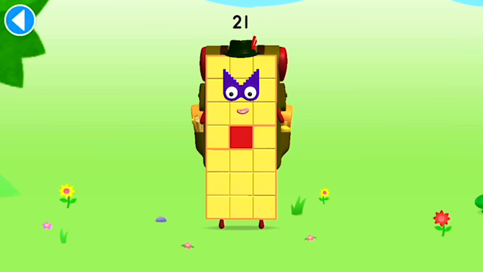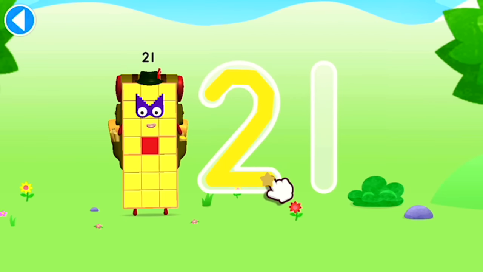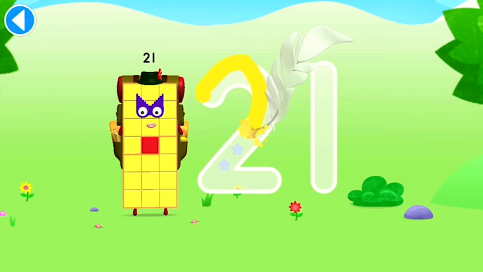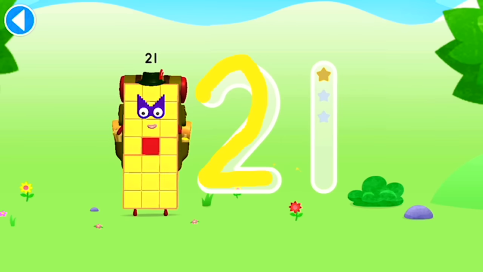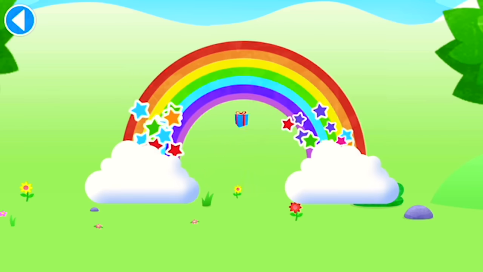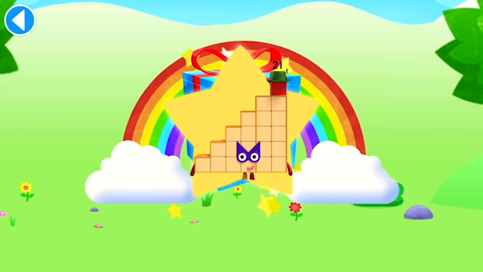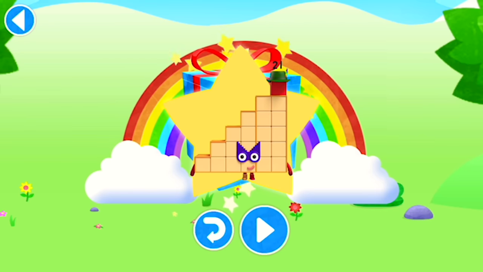There's always more to explore. Try to keep your finger on the screen. Amazing! Well done! You've unlocked a sticker. Which sticker will you choose? You can choose another sticker next time. Try to collect them all. Spot on! Play again to unlock another sticker.